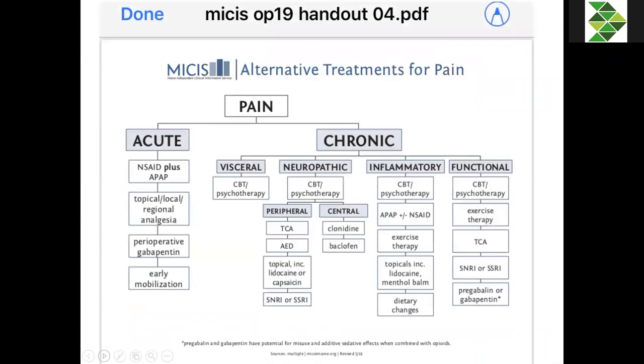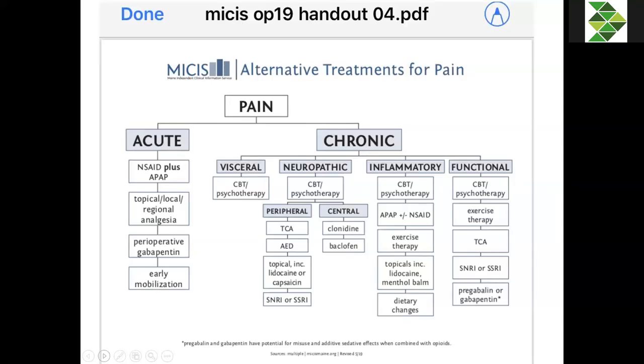So this is a handout we're going to include tomorrow. It's not intended to be comprehensive. Someone asked me where acupuncture was on this the other day. We have good data about acupuncture, but this is just a general thought process to start thinking about different types of pain and thinking about where we might use different medications. So this is a really big picture overview, but we will send this out along with it.